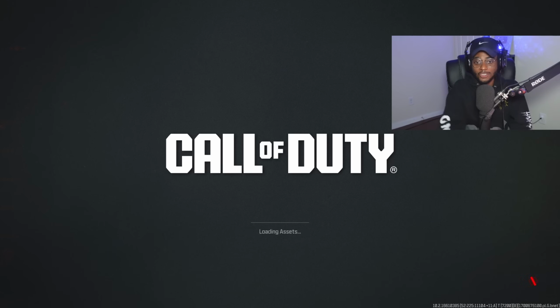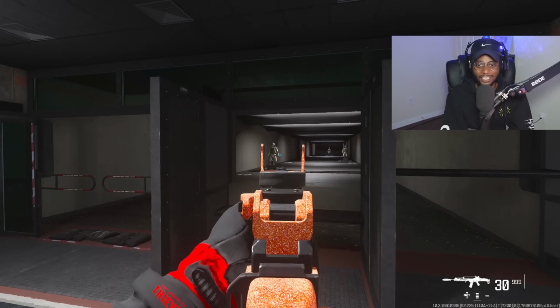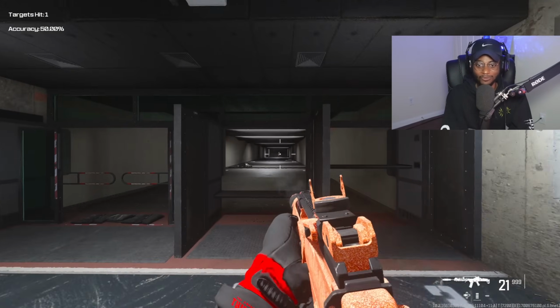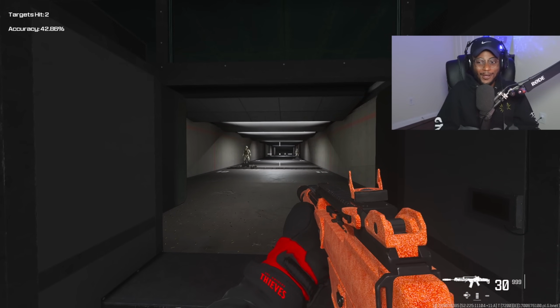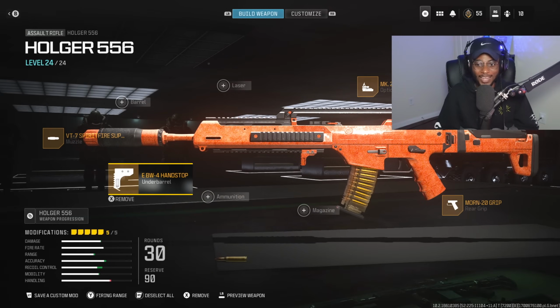Once you go ahead and jump in the firing range, you're going to see here that we have a class setup that you can literally strafe and destroy people. The ADS is fast. The controllability is there. It melts at long range without a barrel. This is going to be a great class setup. Do not sleep on the HOLGER 556.